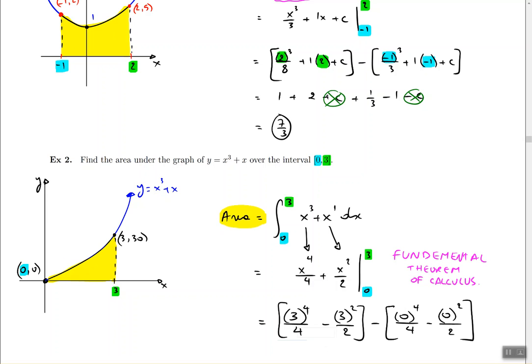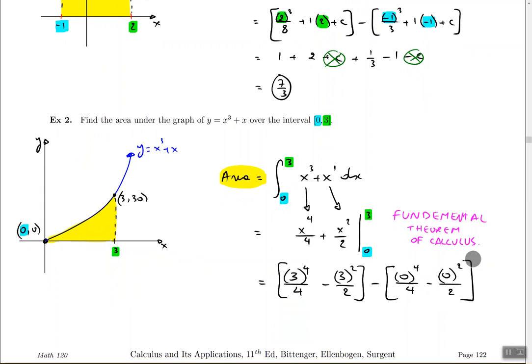There aren't that many things in math called fundamental, and so when you hear the word fundamental, you should think this is really, really important. This is like one of the most important theorems that you can ever have in mathematics. The theorem that says we can do all the process that we're about to do, right? So at this point, all this can be just plugged into the calculator. Just click enter, and let's see what happens. So when I do this, I end up with 99 over 4. That's my solution for all of this.